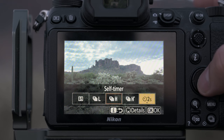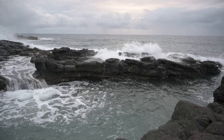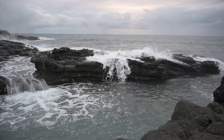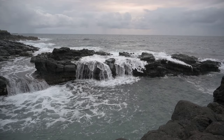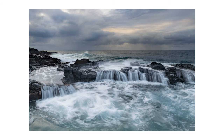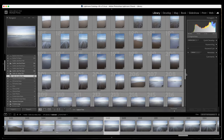I normally use a 2-second timer in landscape photography to avoid camera shake, but with seascapes I like to use continuous high. I press the shutter very lightly and try to minimize shaking of the camera. As the waves roll in and back out again, I just hold down the shutter button and fire off shots — very lightly on the hand. This way I don't have to try and time the perfect wave with a 2-second delay. I can choose the best shot later in the computer, and yes, generally I have a bazillion images to choose from. If you don't want to risk shaking the camera, it's better to use a remote trigger or an app to take the shots.